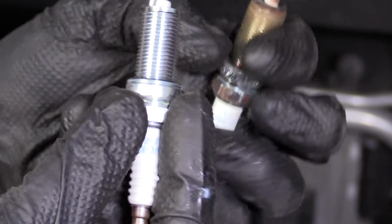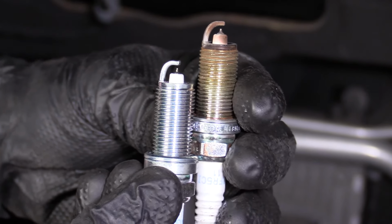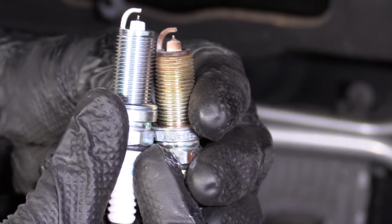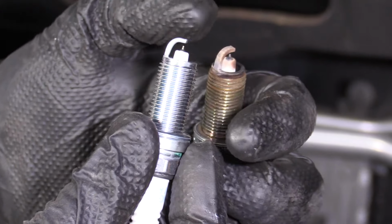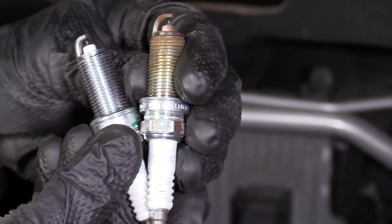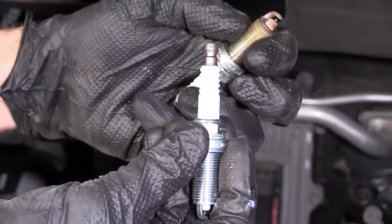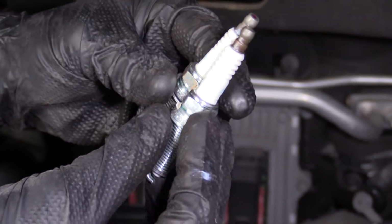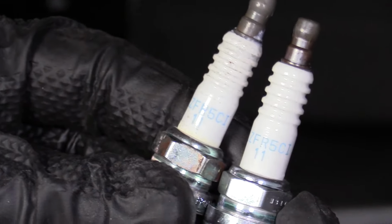You want to make sure that the length of the threaded area is the same on the new as it is on the old. If your old one was like this, well, you got the wrong spark plug. If your new one's like this, you have the wrong spark plug, and when your piston comes up, it could hit this, smash this all in, and could cause damage to your piston, could cause engine damage essentially. You just want to make sure that they're the right size, make sure that you got the same numbers. You go by the specifications for your engine. So let's just make sure. LZF, blah, blah, blah. Yep, checks out.